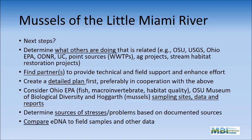Yeah, there's a whole protocol related to that, which we do, but it involves, beyond deployment of the data sondes, collecting chlorophyll A data and the allied chemical parameters that all go in with direct and indirect effects of nutrients. And again, we just did that for the Olentangy and Scioto this summer, and we're putting those results together now.